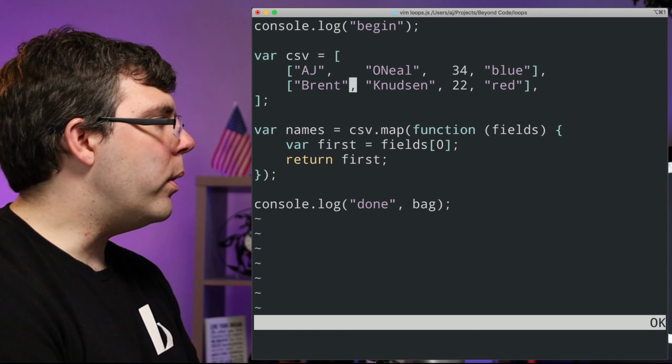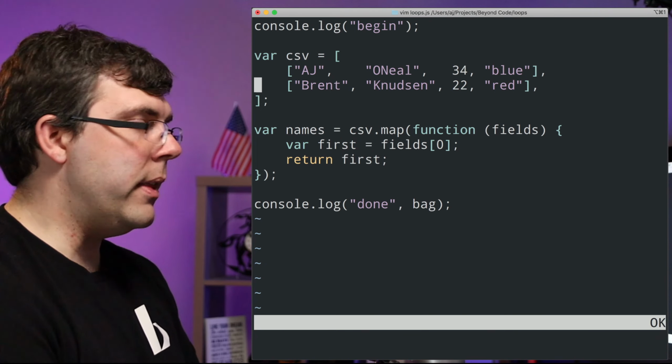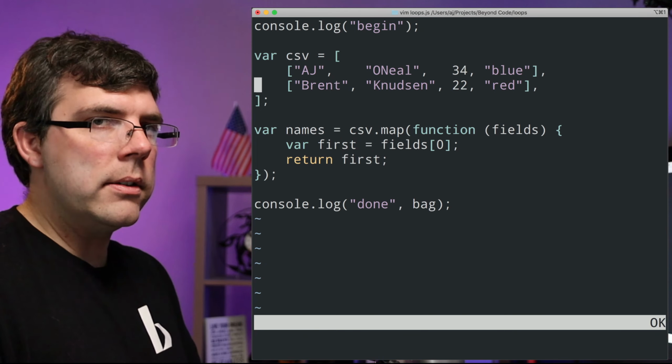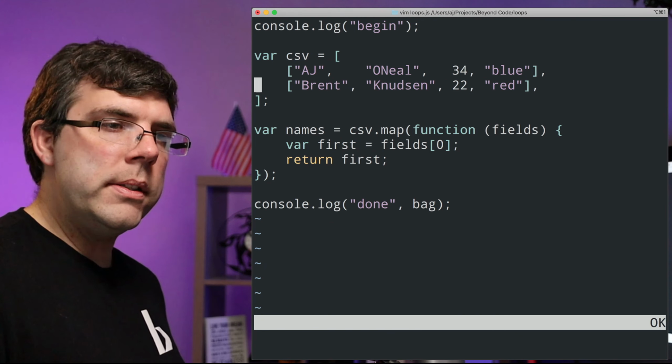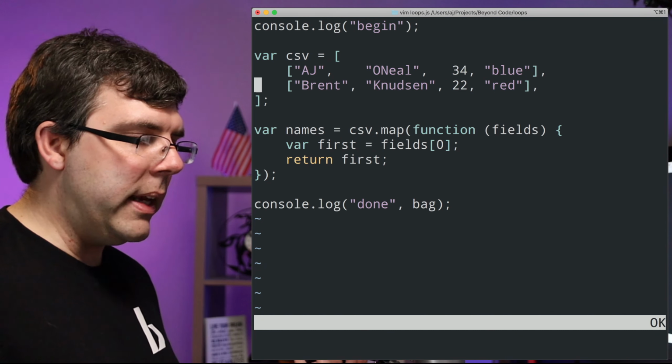With a map, you start with one array that is of, say, a length of, in this case, 2, and you will always end up with an array that is of length 2. So whatever the number of inputs is the number of outputs. Map, think of it like looking up something in a dictionary.